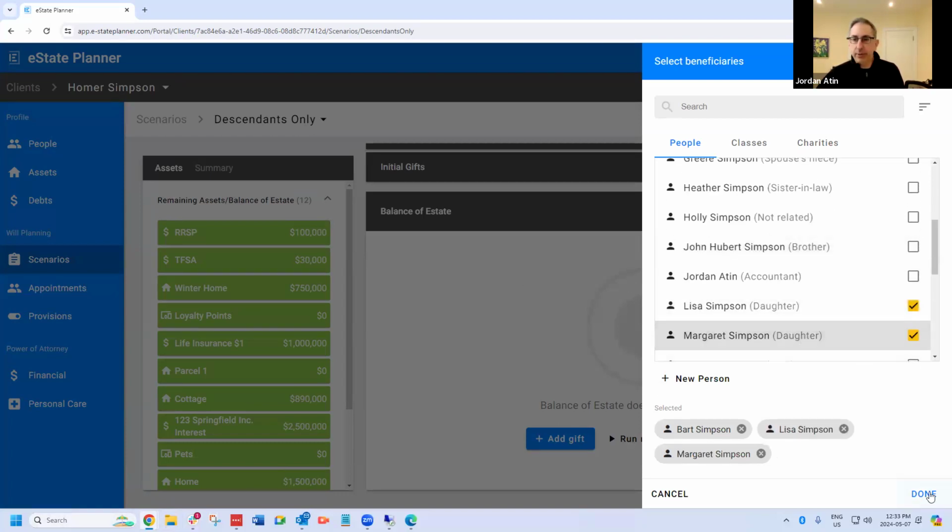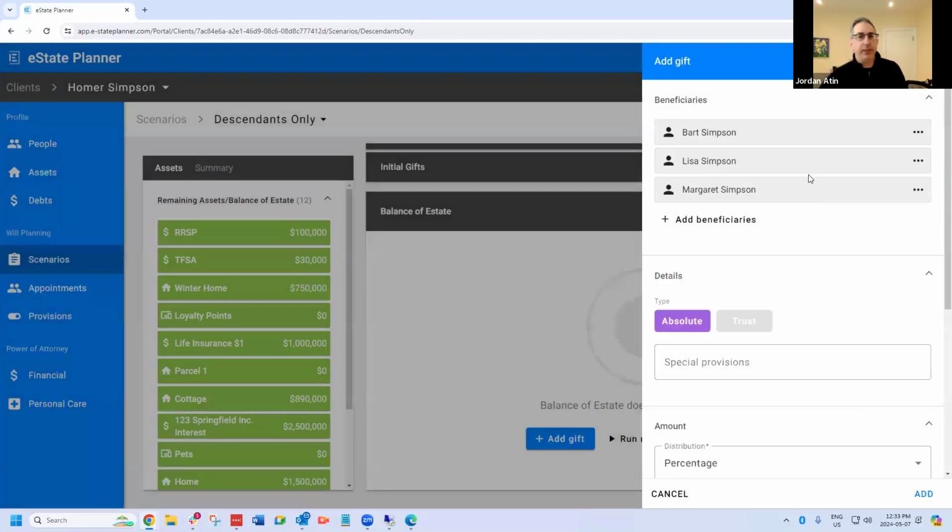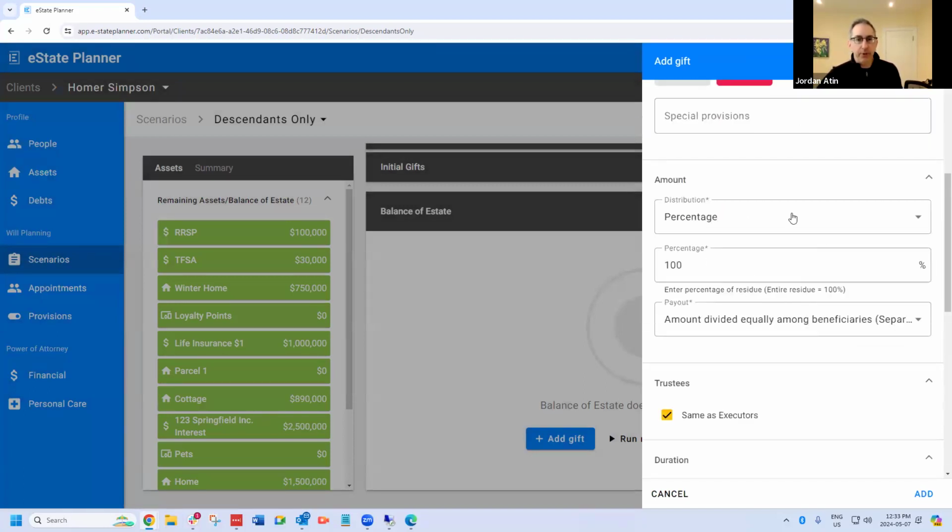So let's do the three kids are going to be the beneficiaries of this pooled trust. And so it's not an absolute gift, obviously, it's a trust. So it's going to be 100% of the residue. But here under payout, we have two options. The one you've probably always been using or regularly using is the amount divided equally among the beneficiaries.